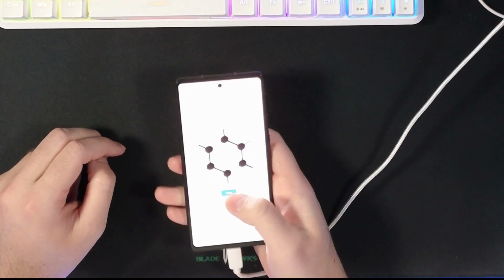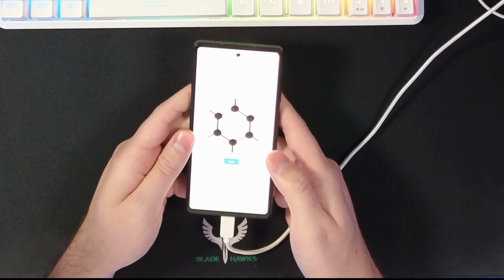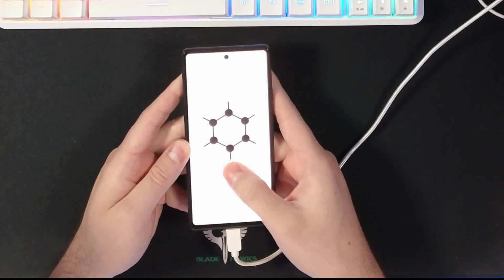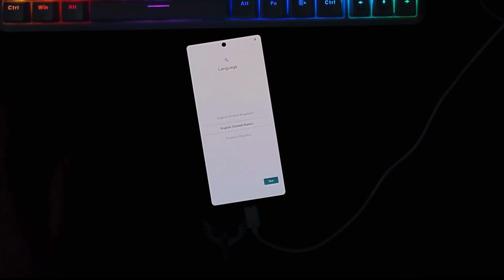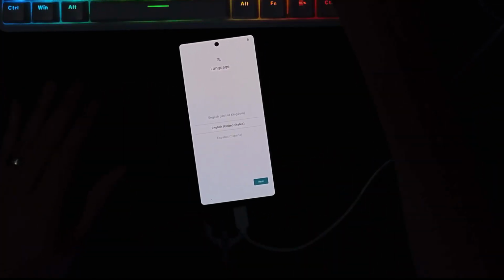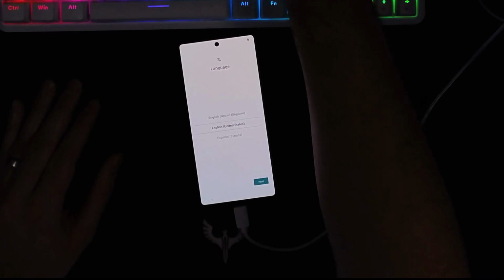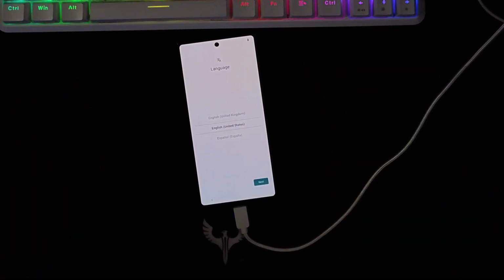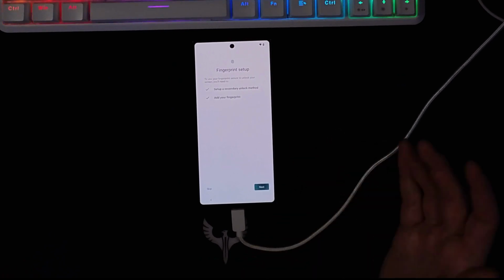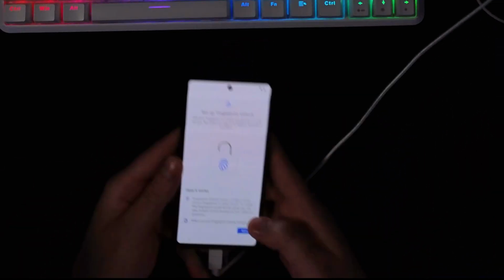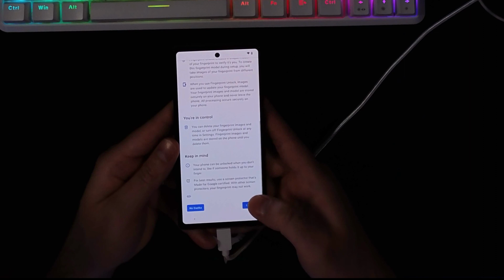Let's go ahead and start the install here. We're going to click start, pick our language. It's kind of hard to see. There you go, you can kind of see it. Maybe I'll put a little bit more light. Sort of. Anyways, select English. Time, okay. I don't really have a SIM card right now. Just put a yes here. And we can set up the fingerprint, which is nice. All right, so we'll go ahead and do that right now.